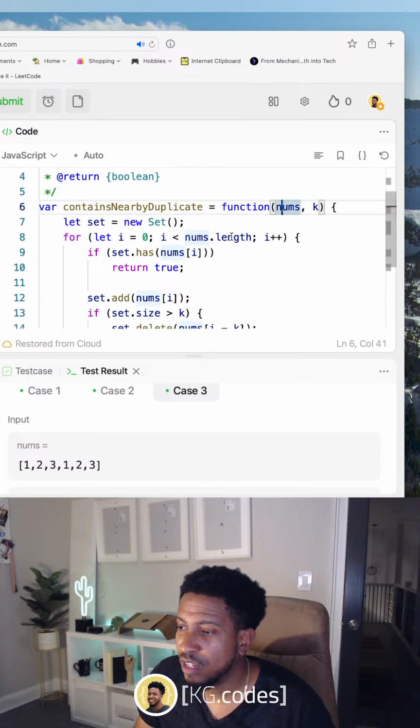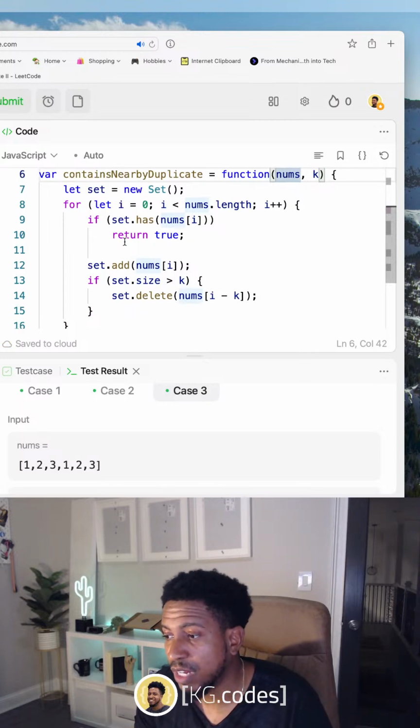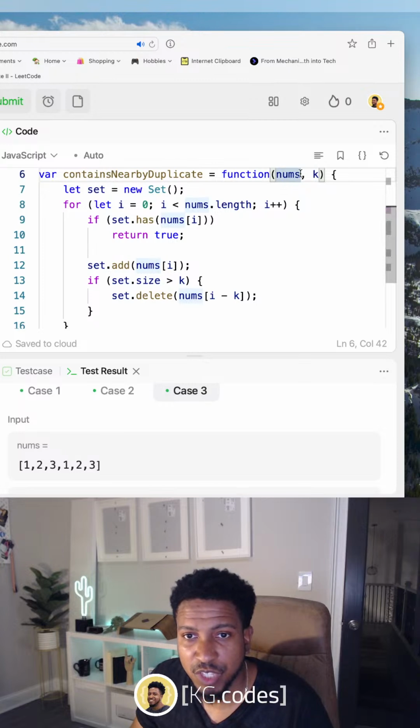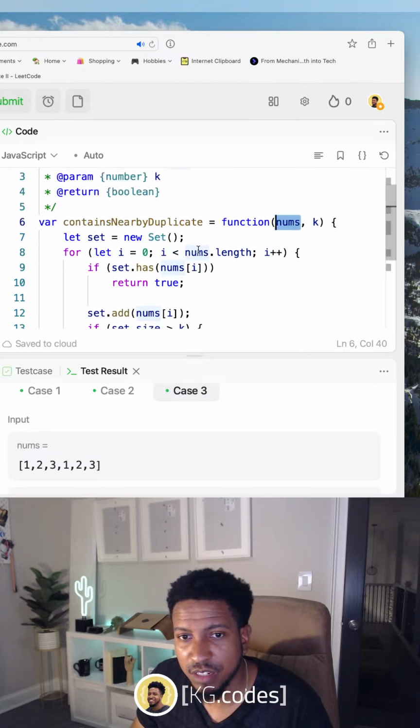So it all varies on whether nums is bigger than k or k is bigger than nums, whatever that case is. So that's a more complicated one. I probably could get tripped up on that in the interview, because I probably would just say, worst case, you're just going to fill up the set with the nums, and I would just say big O of n, or linear space complexity.